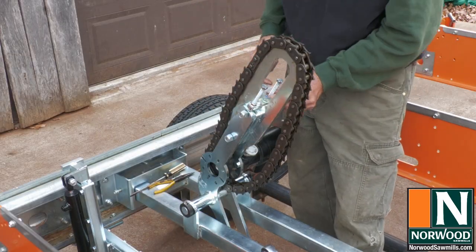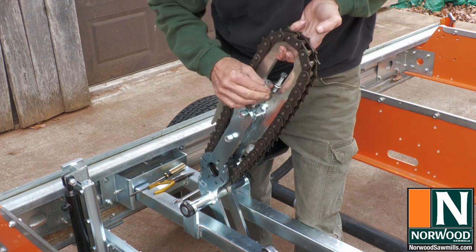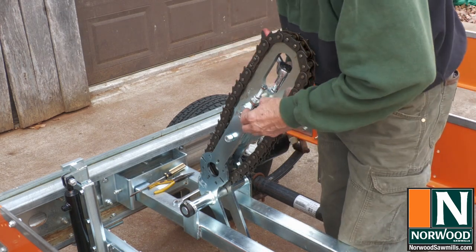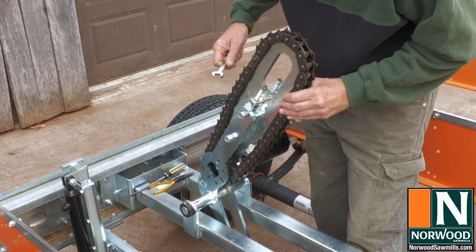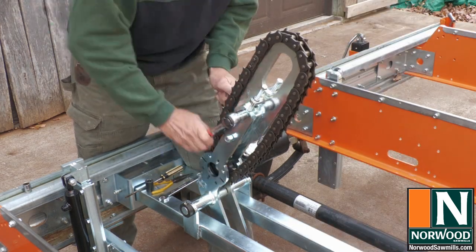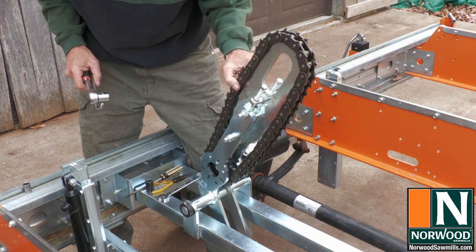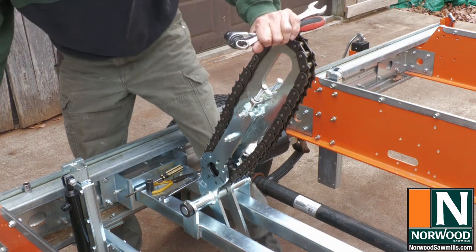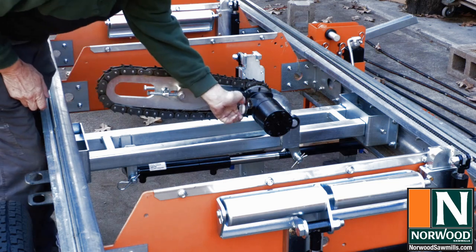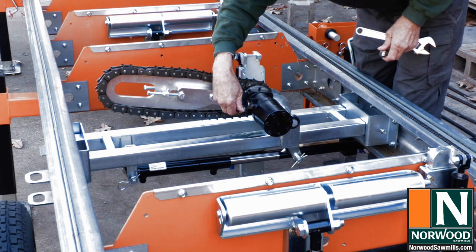Loosen the lock nuts on the chain tensioner. And adjust the tensioner on both sides so that the chain has just a little slack in it. Then tighten down the lock nuts and side bolts to hold it in place. And then we're ready to do our hoses. Install the hose fittings and the hoses to the hydraulic turner.